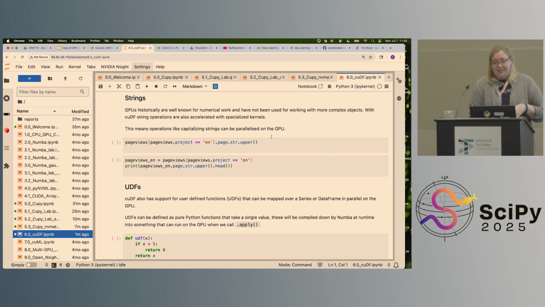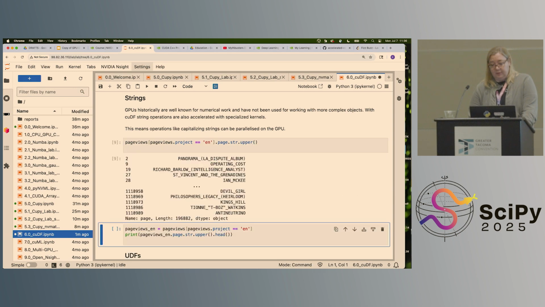I've mentioned this a couple times now, but GPUs historically are well known for their numerical work, not so much their string work. There are string operations that are accelerated; they have specialized kernels that work specifically with strings. We can do things like string operations on our data frames here. So here, we're going to take our page to string, and then make it uppercase.